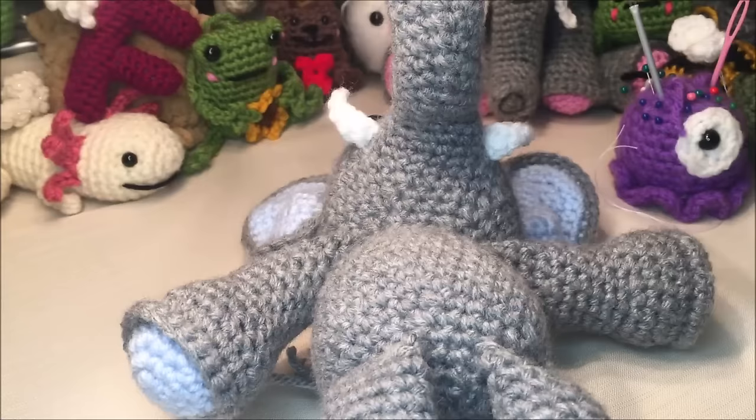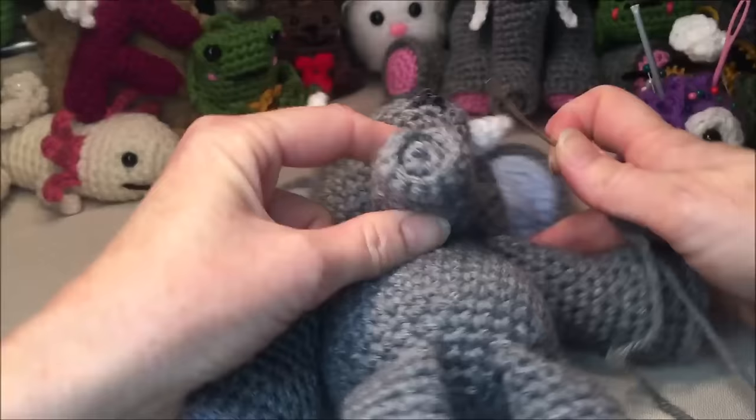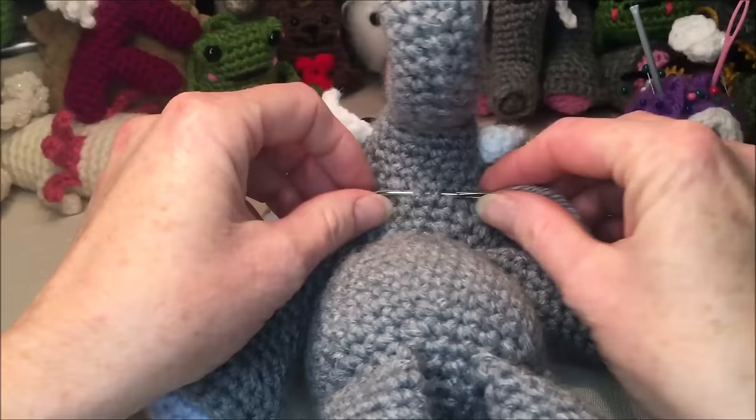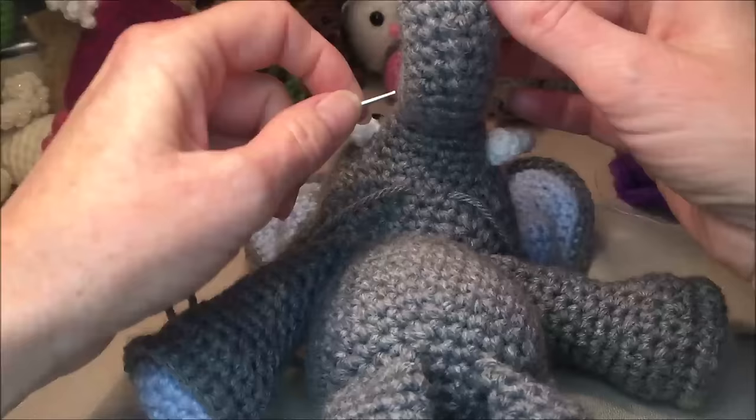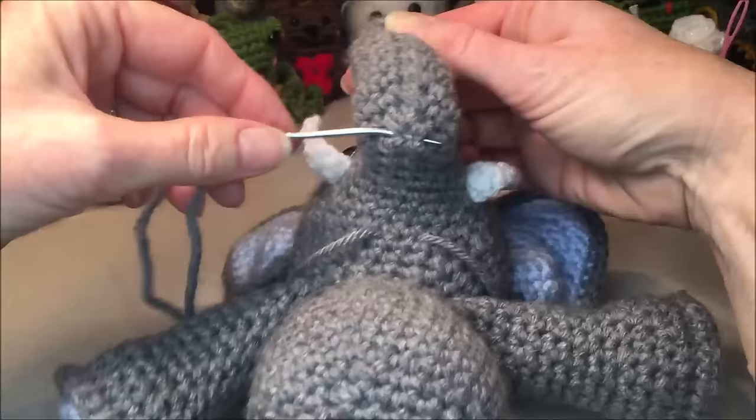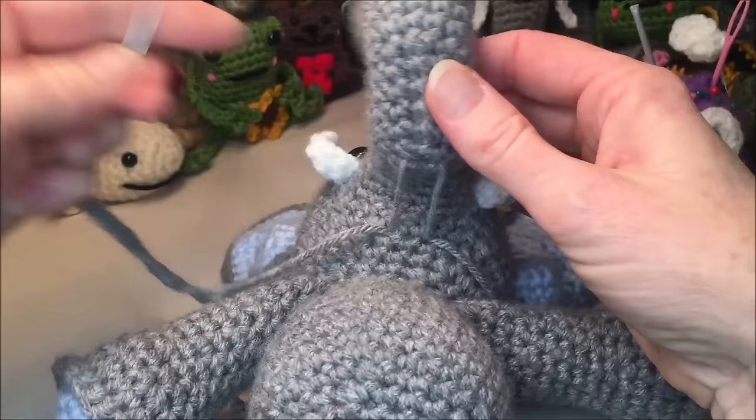And I did tack down the trunk so that it sat like this. So I'm going to come through on the center right here, somewhere between his nose and his neck. Leave some for tying. Bend that to see where you want it. And go through the matching stitches in the center of his trunk. I'm just going to go around loosely and then tighten it up, just to make it easier.